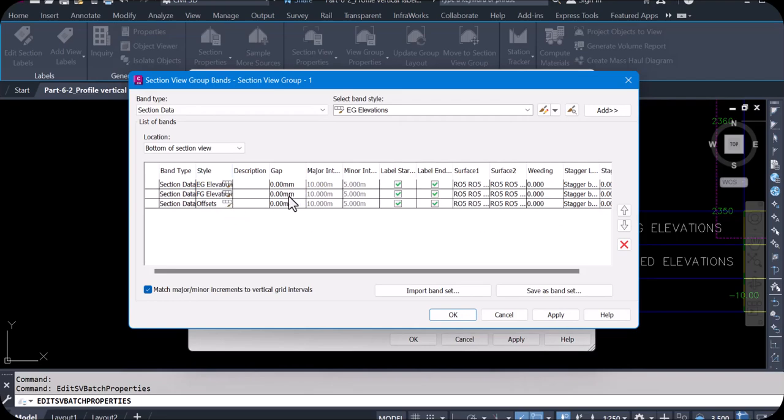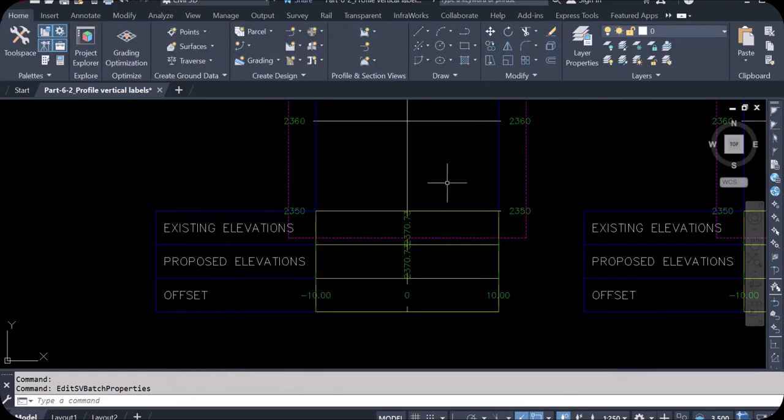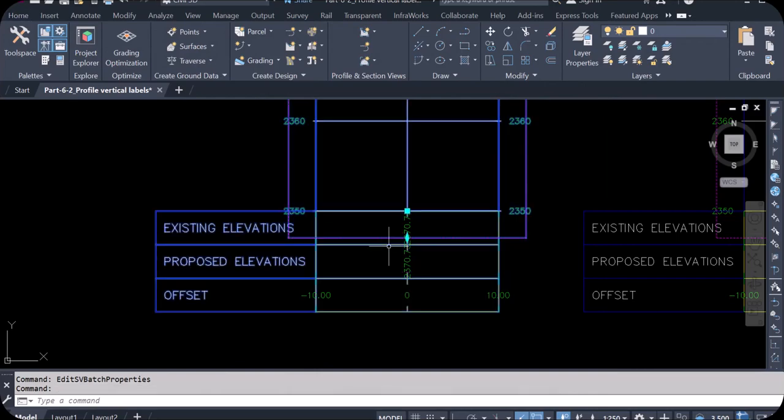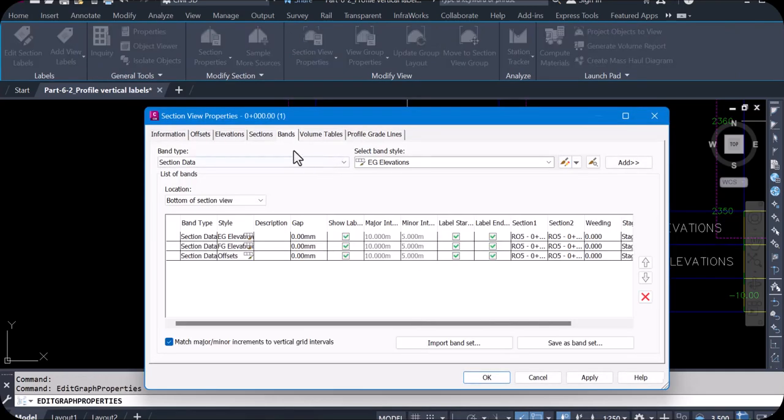So you can change from here, and if not from here, then just cross it, click here, label, section view property, then come to here. You can see you can change from here or you can change from there.